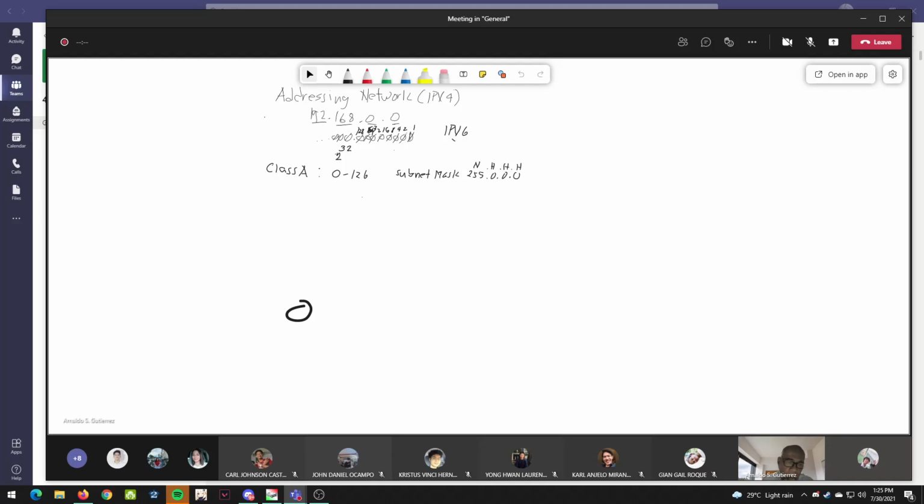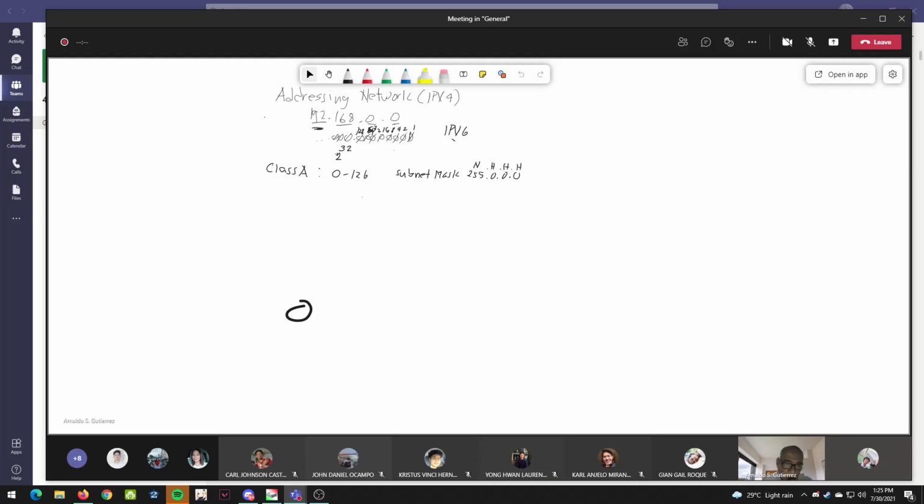Kaya if you see an address na you just take note yung first octet, no, for the class A and class B and class C. You just take note yung first sa octet.